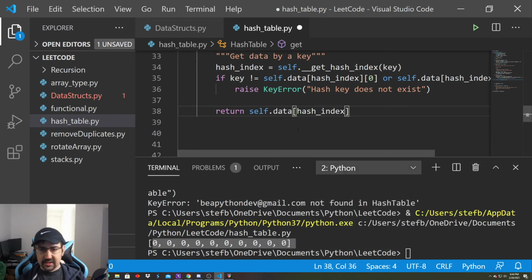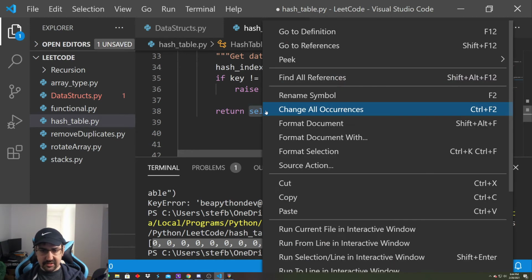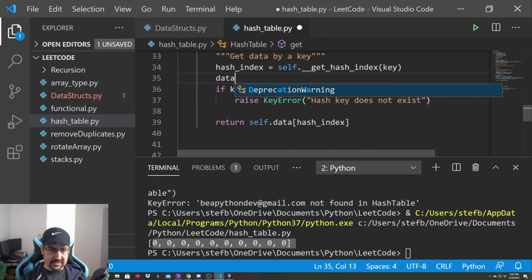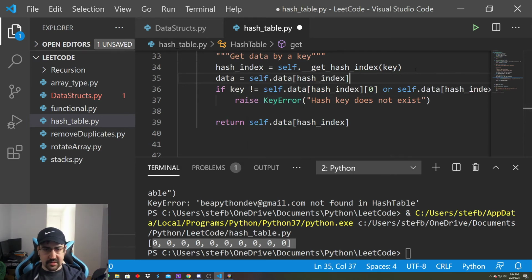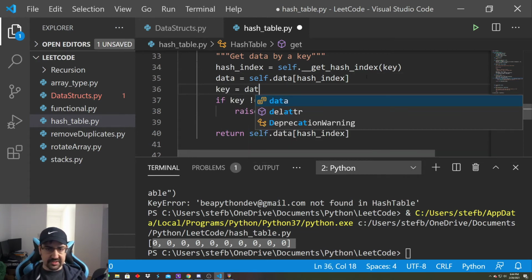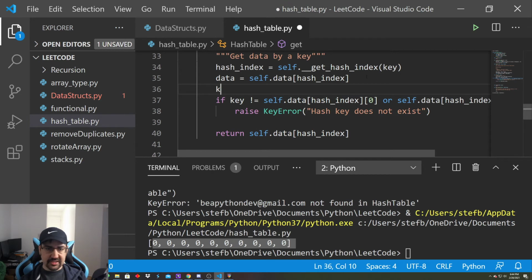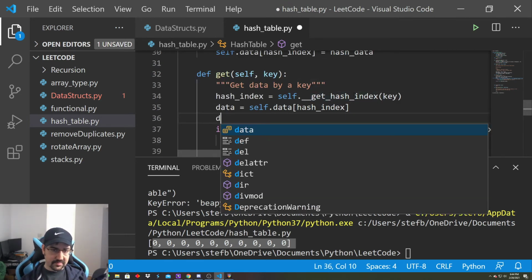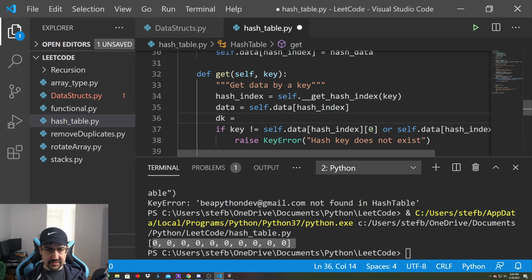So then we can just do return self.data hash index. It might be a little smaller or easier to read if we do something like this. Data equals self.data hash index. Key equals, well, we can't use key, so we'll call it dk for data key equals data.0.